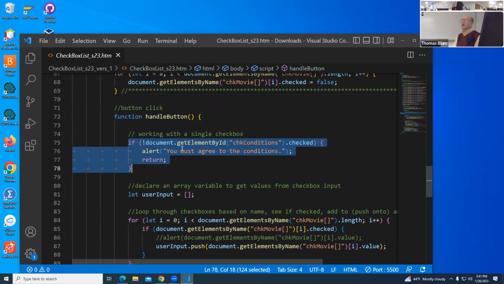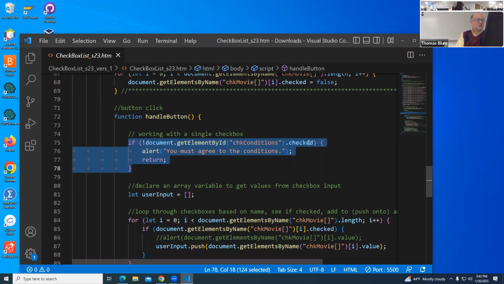I'm working with the, sorry, not the first checkbox, the last checkbox. The last checkbox, the lone checkbox, is about the conditions. Since it works alone, I'm getting it by ID. If I used by name, then it would be an array because you're getting it by name, and then I'd have to have square bracket 0. But I'm getting it by its ID because it's a lone checkbox.